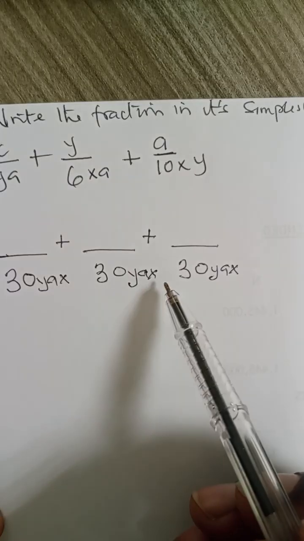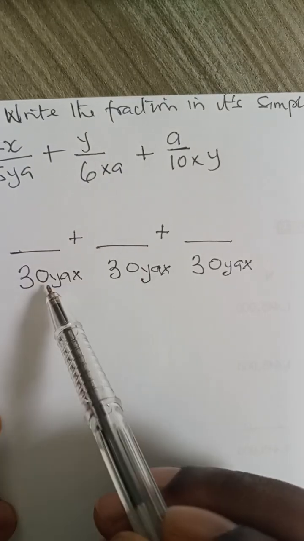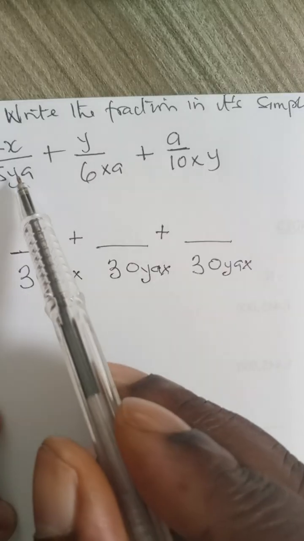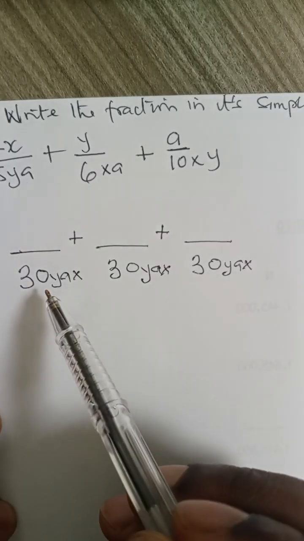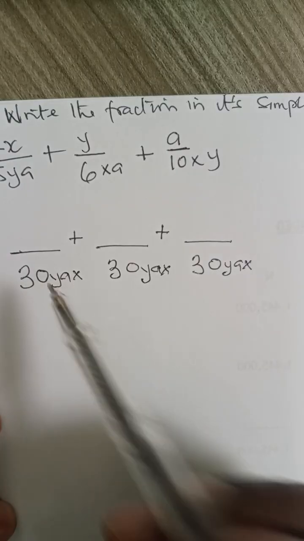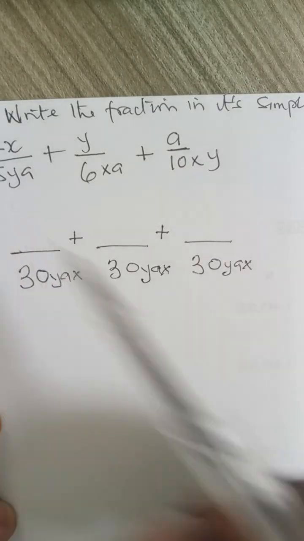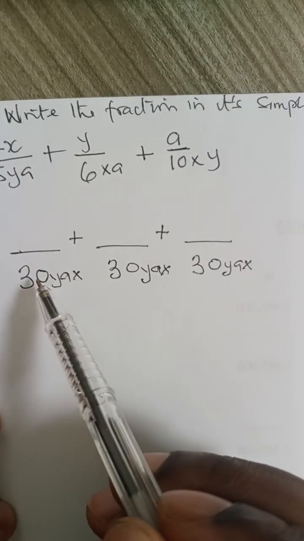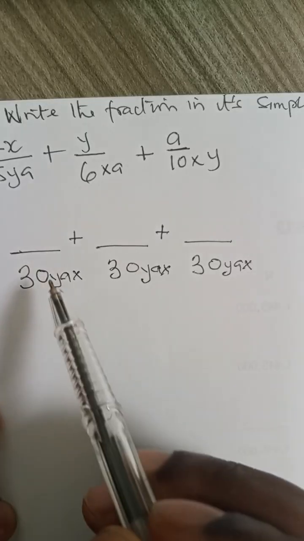The next thing we're going to do is to use this to factorize. We're going to see how we can use this to divide, and then whatever remains you multiply. Now let's go with the numbers. 30 divided by 5 is going to give you 6. 6 times 2 is going to give you what? 12.